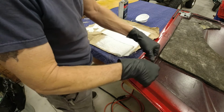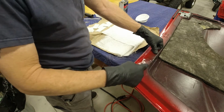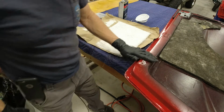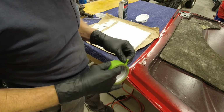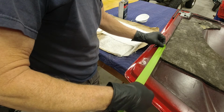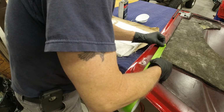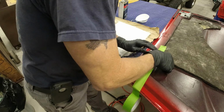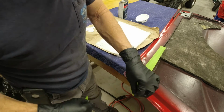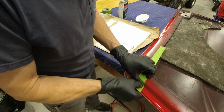Now, the next thing I want to do is get my masking tape on here down far enough so I have a reference point when I go to put my lines back on here again. So let me grab some masking tape. Okay, I already cleaned the surface here, so everything should stick good. So what I'm going to do is just run this down to where that lines up with the line that I had on there. Like that. And then just run it down each way far enough so when you get all done you'll still have something to go off of for a reference. Just stick it down good.